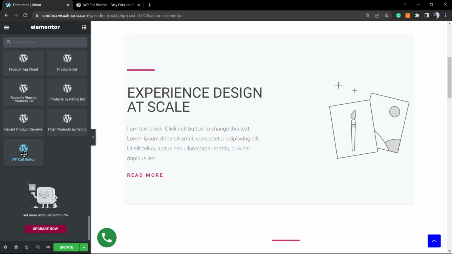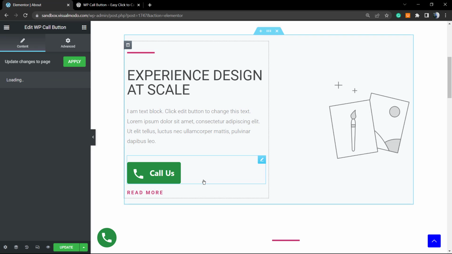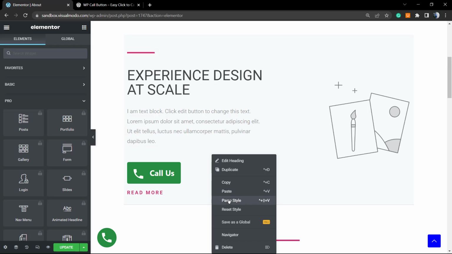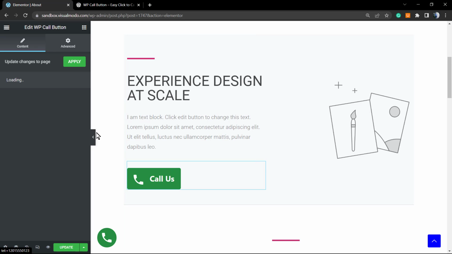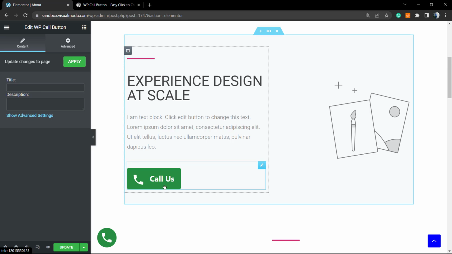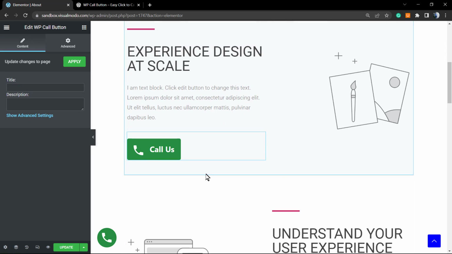We're going to click on it, hold the button, drag this, and drop where we want to apply. Simple as this. Then let's right click with our mouse on this Read More content, because I want to remove that. And here is the result I have. Now I have my call button ready and set up using Elementor as well.